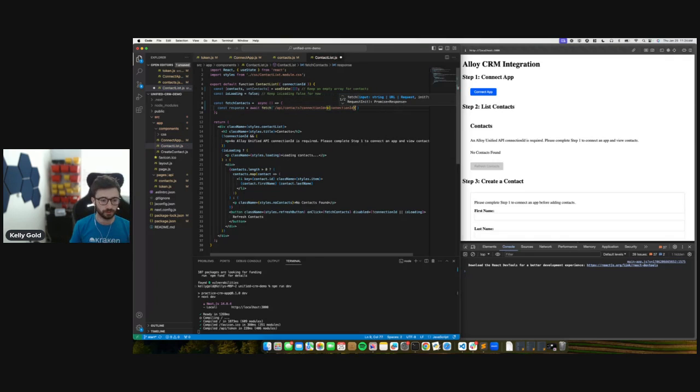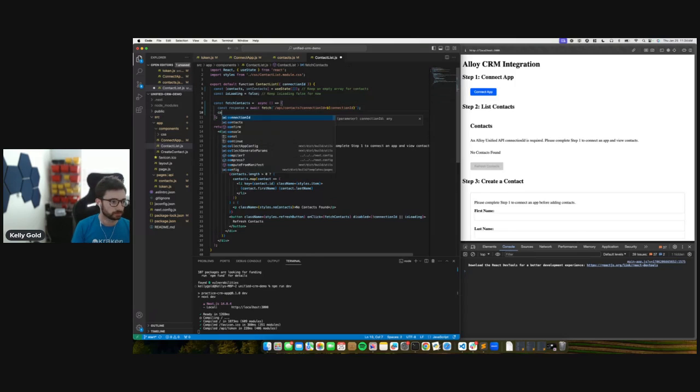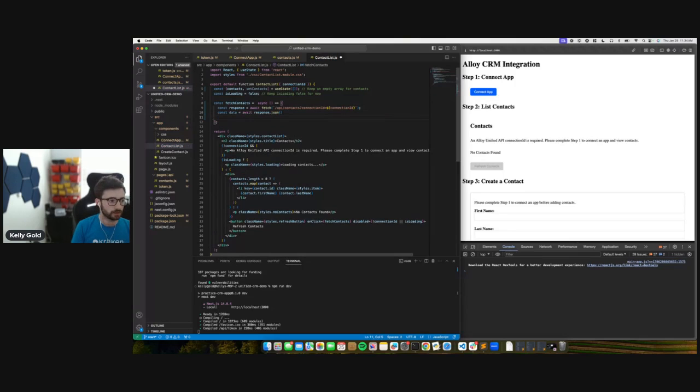Call in that with the connection ID. And that should return us our contact data. So we want to process that. And then we can set contacts with the contact data.